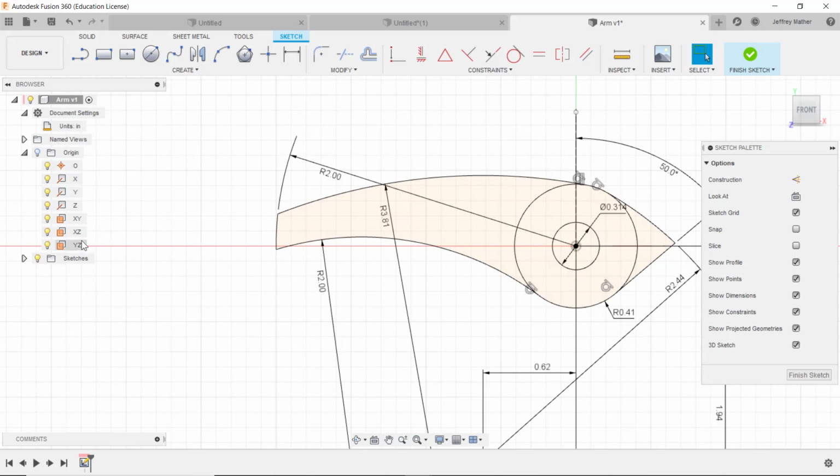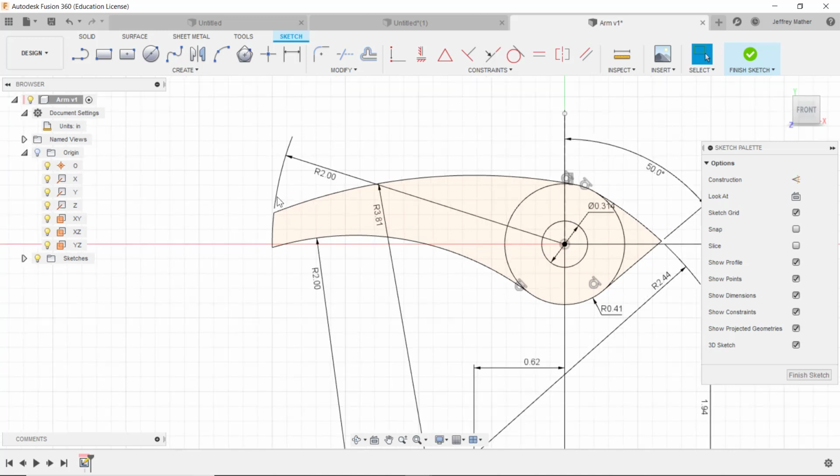So I'm doing all of my sketch on either the XY, the XZ, or the YZ plane. That's called the Bourne technique, base orphan reference node. This geometry can't be erased, and so you're less likely to run into problems if you create all of your sketches on the origin planes and use the origin center point as your datum reference, if possible.